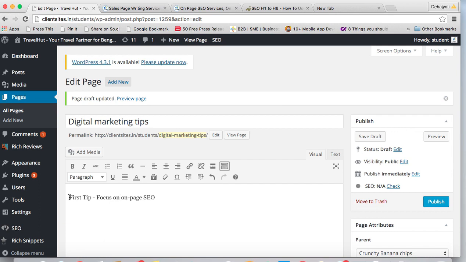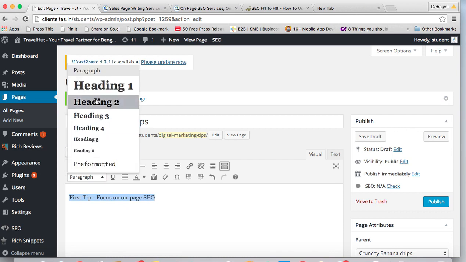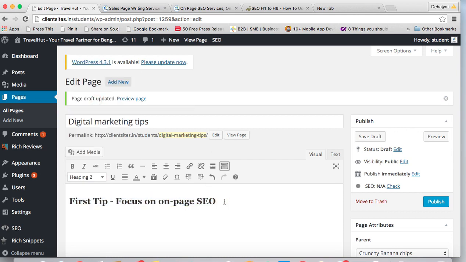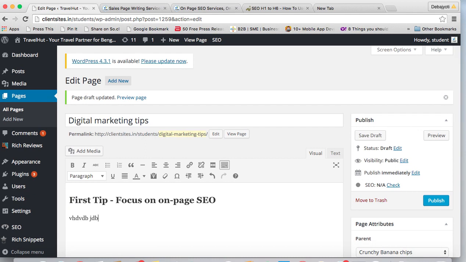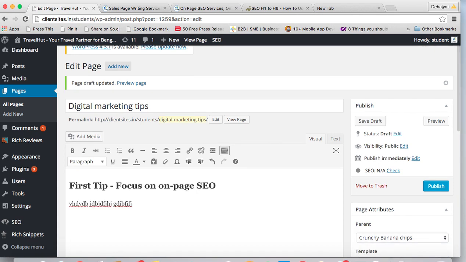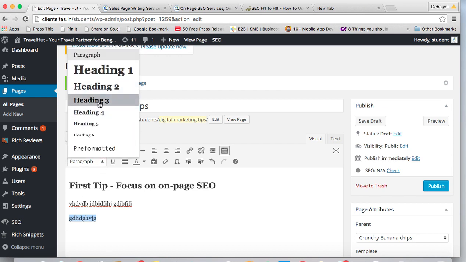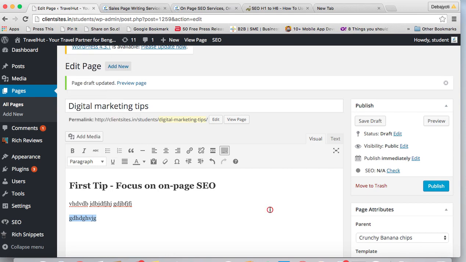So we can select this and from this drop down we can select this as H2, and now we can write anything we would like here. The same way you can select these words, and from here you can select heading 3, heading 4, heading 5 or heading 6.